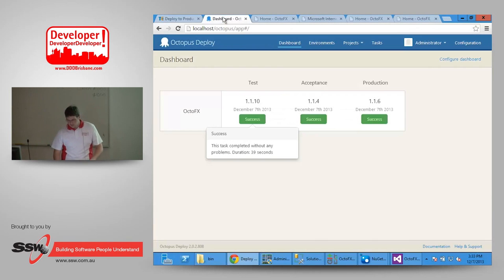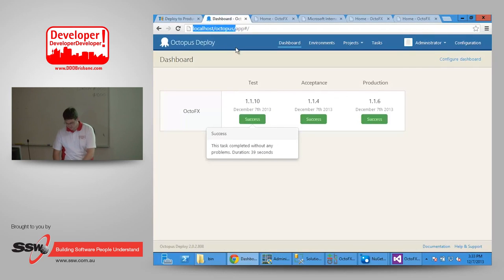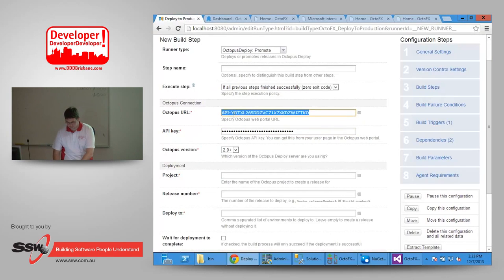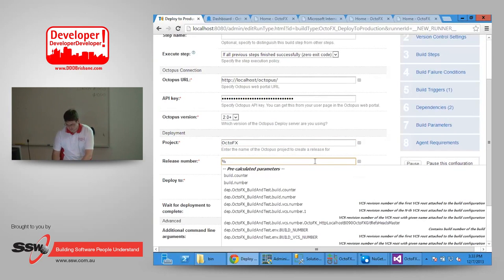So again, we need our Octopus server. Hopefully I've got my API key, which is there. So put that there. Then I'll take this. Again, it's the OctoFX project. I'm going to take the same build number.